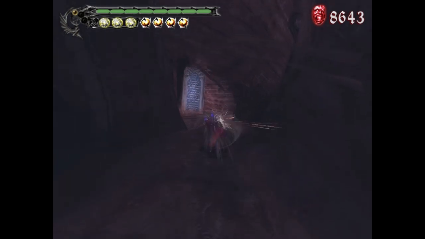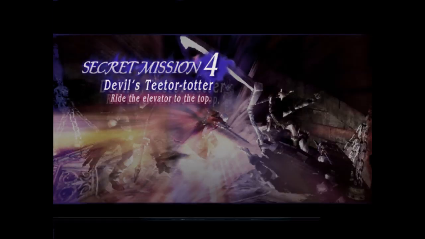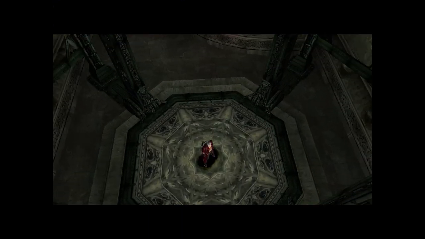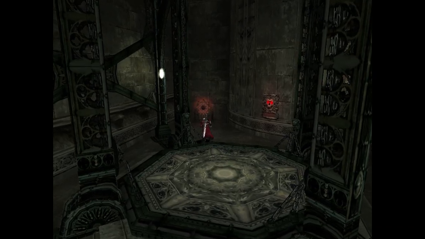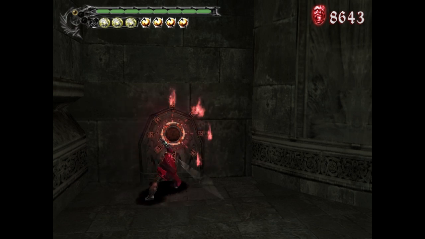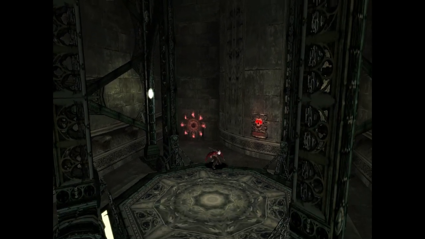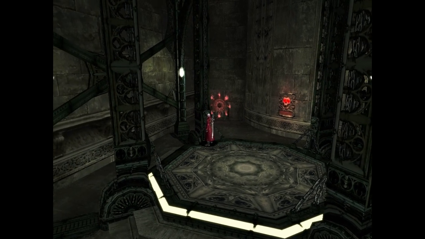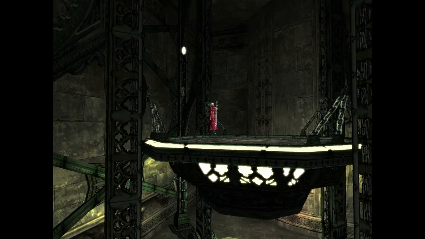So continuing on. There's actually a secret mission right in here. Okay. This is called Devil's Teeter-Totter for a reason. If there's enough enemies on this elevator, it will send us back to the bottom, and we need to get to the top. Let me go ahead and activate the switch here to start the elevator up. And you'll see why in just a second. I switch to Trickster at the start of the mission. Trickster has the ability, for the style, to run up walls.